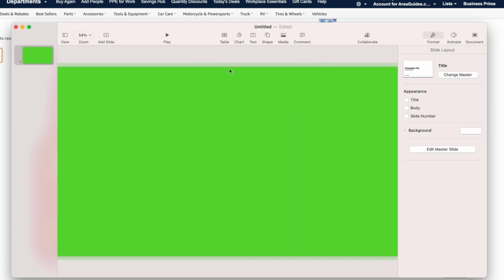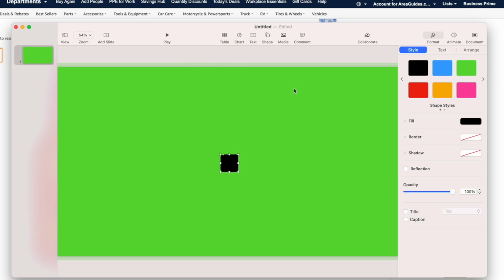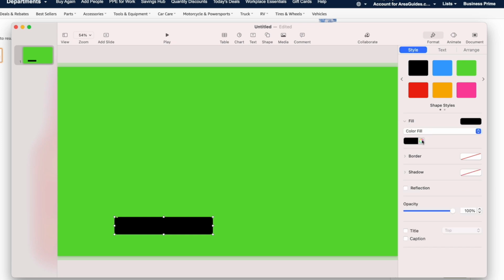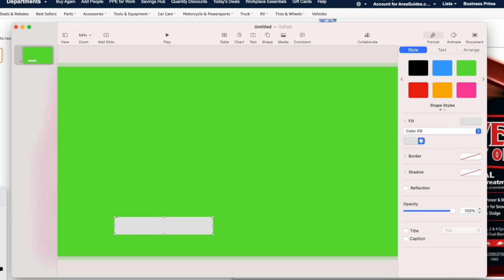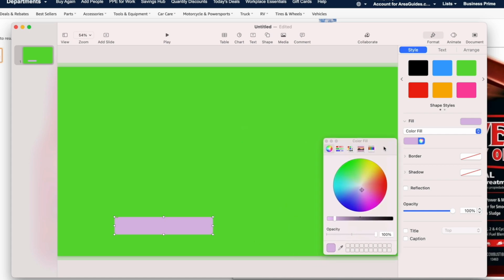So the next step is to get a rounded rectangle. And that's where you can basically change colors, add text. So we're gonna do Brief It Dance. For this one, we can do kind of like a light purple. Oh, pull that over onto here so they can see what you're doing. Okay, so yeah, with the color fill, you can just get whatever color you want.